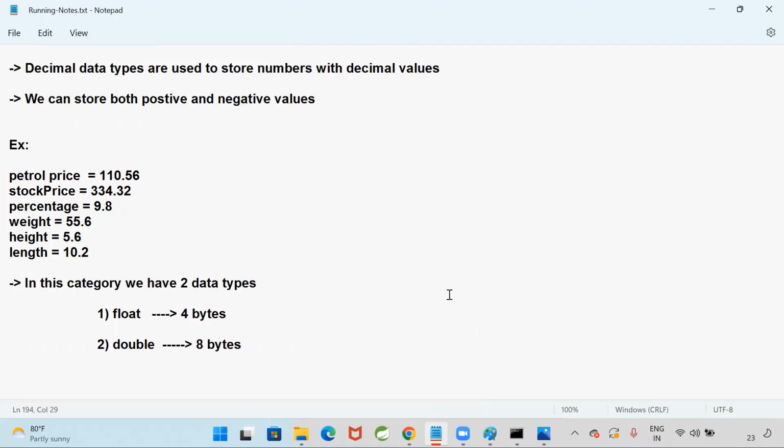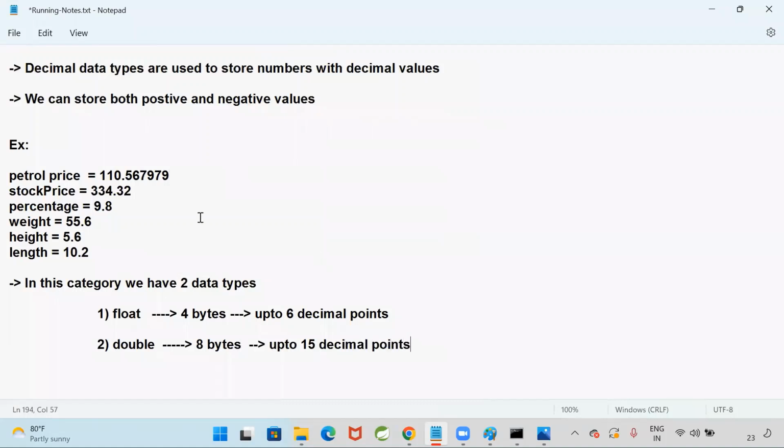Another difference is that in float we can store up to 6 decimal points. That means after the dot you can store 6 numbers. For double, it is up to 15 decimal points.